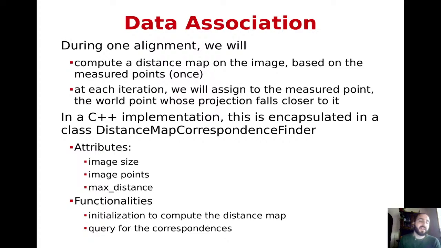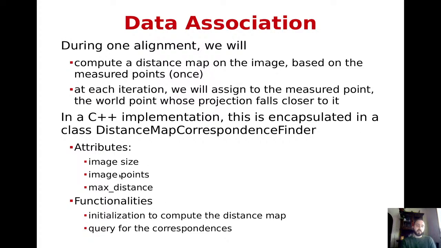So that's the mathematical background, let's call it, not so mathematical, but more or less. Let's go to the implementation design. I'm constructing the distance map over the image by using my observations. And at each iteration, I have just to basically query the distance map. So those are the things that I really need.